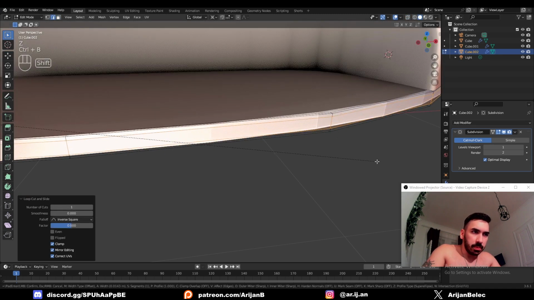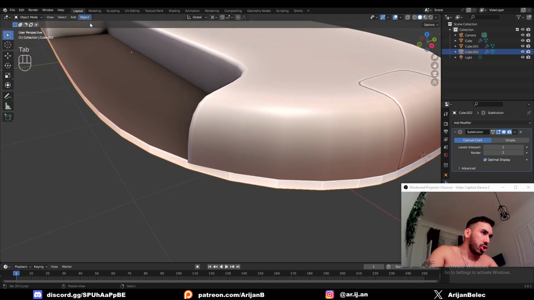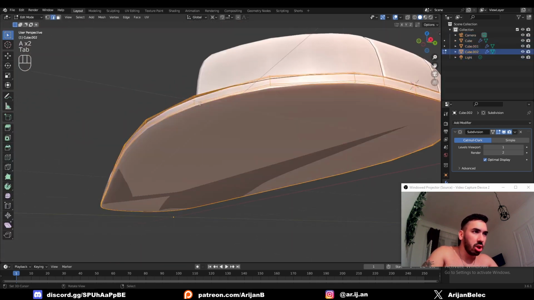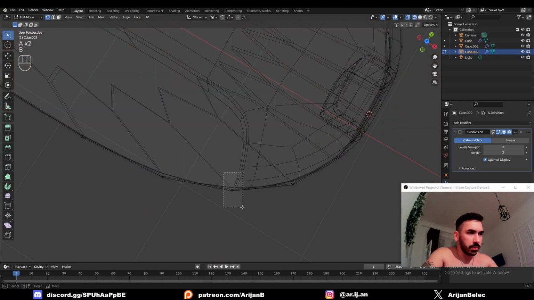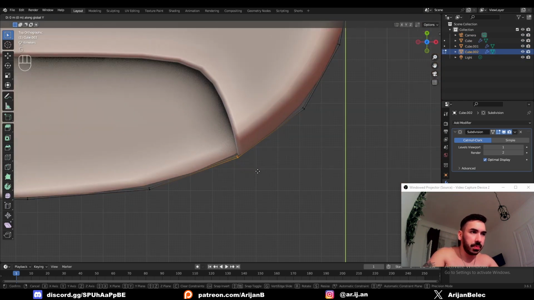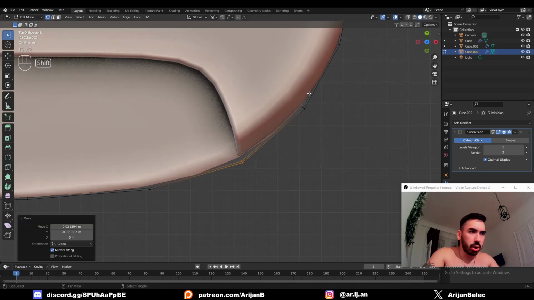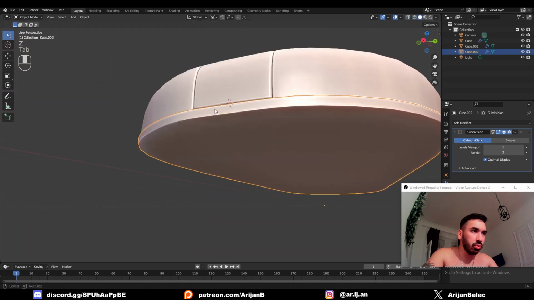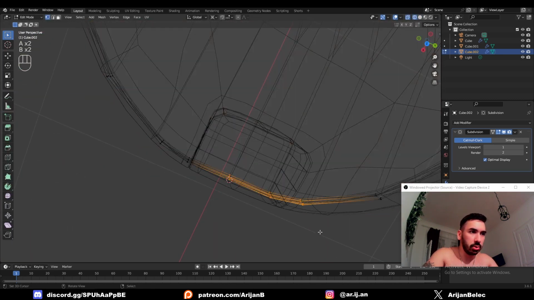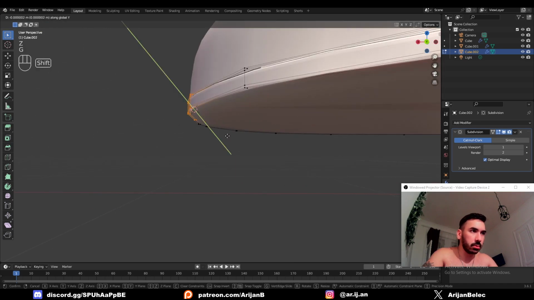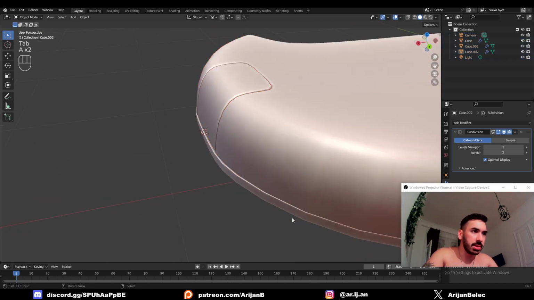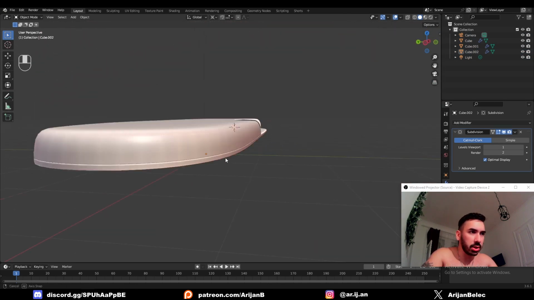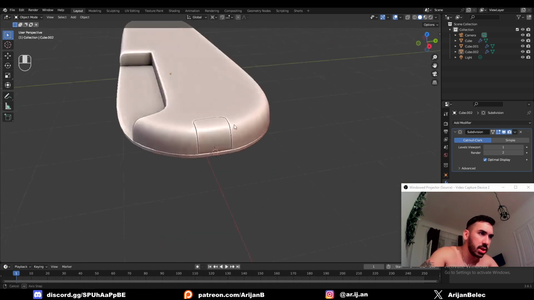But we can bevel this little loop cut over here to add another little edge. Object, shade smooth. This is supposed to be a pretty sharp object. Notice how it doesn't have the right shape, it doesn't fit here. So we have to move this out a little bit. We're gonna modify the shape until it fits perfectly with the knife, because this is supposed to be like a smooth fit. It's supposed to join nicely. It's not supposed to have messed up imperfections in how these different pieces are put together. It's supposed to be nice and smooth, all right?